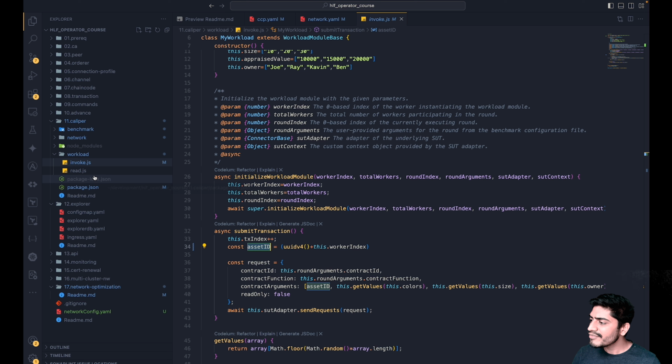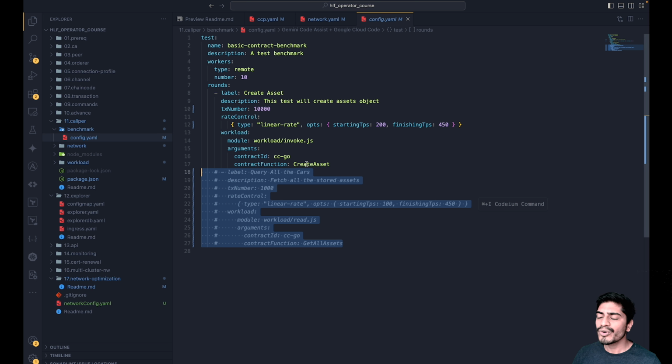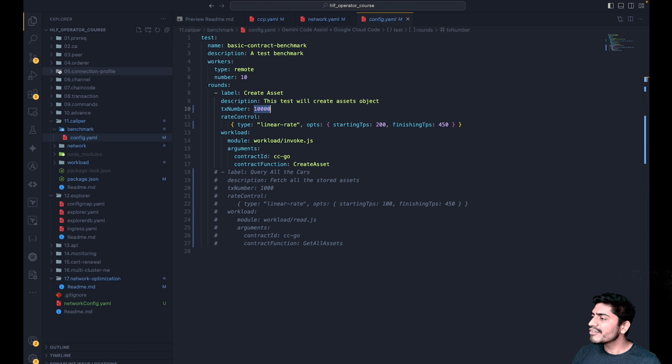One more change that I have done is in the benchmark configuration. If we go to the benchmark, now I have commented out this get assets benchmark test, because I'm more interested in the create asset, where I'm creating records in the ledger. I have just changed the fixed rate to the linear rate, and here I've changed the transactions from 3,000 to 10,000. I can show you the diff as well.